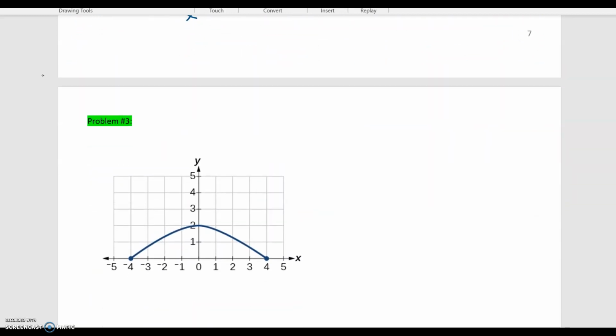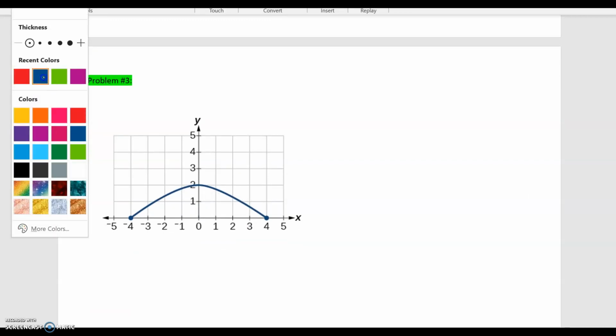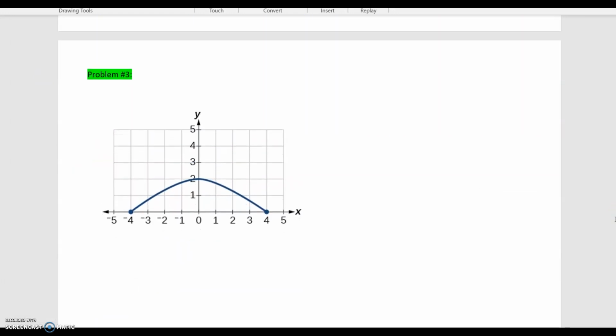In this case, notice that we're going to have 2 intersections. So let me write this one first in terms of the domain. So the domain is going to be from -4 to 4. We're going to be looking at these x values. Your y values are going to be here. So your y values from 0 to 2. So range from 0 to 2. I notice that we don't have an open circle, so we're going to include 2.